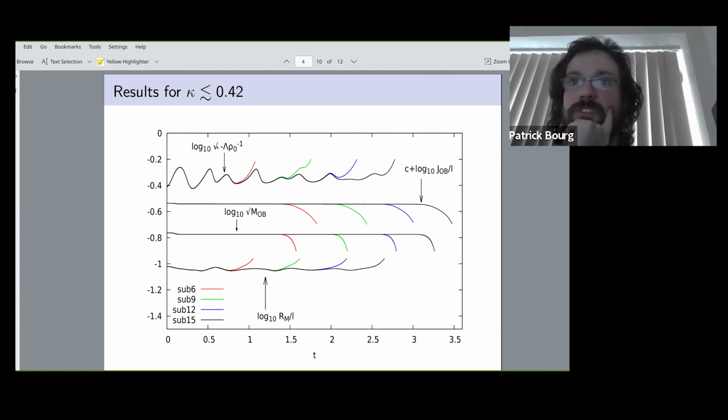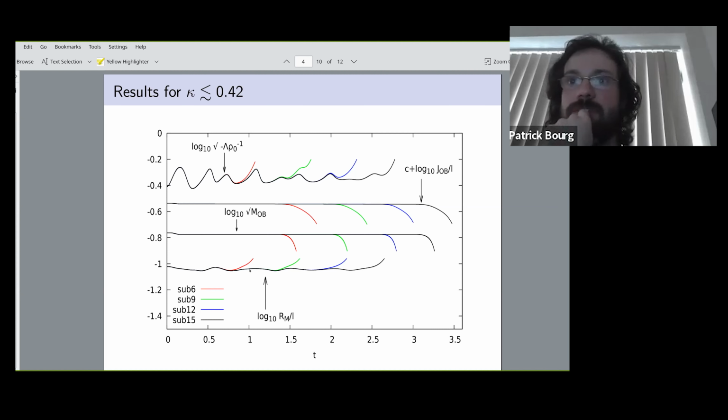And so I plot on the top curve 1 over the central density. On the bottom curve, I plot effectively the angular momentum, the mass, and then Rm is effectively parameterizing the width of your data. So basically where the bulk of the matter is. And so you can see that during a certain phase, all of this is roughly constant, and so in particular, your solution is approximately stationary.